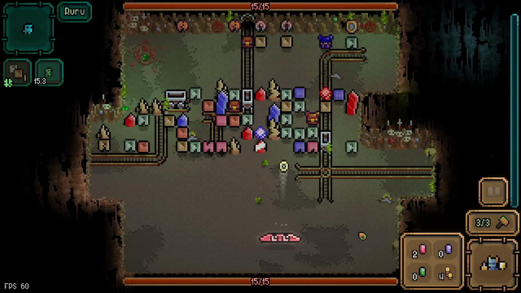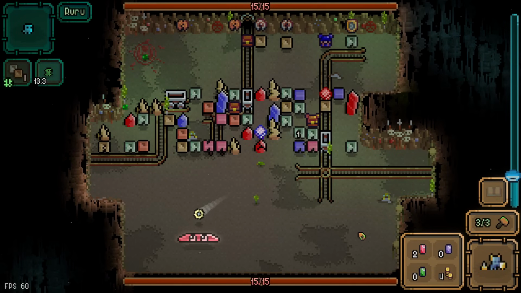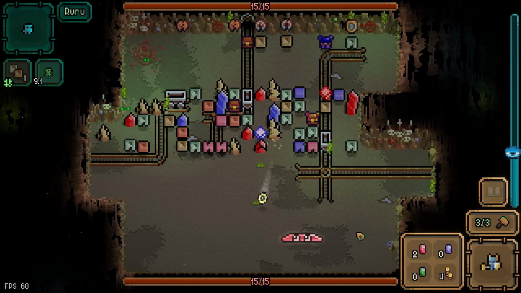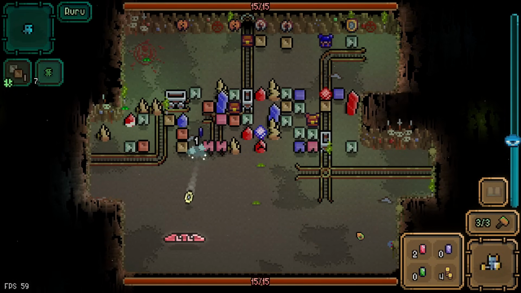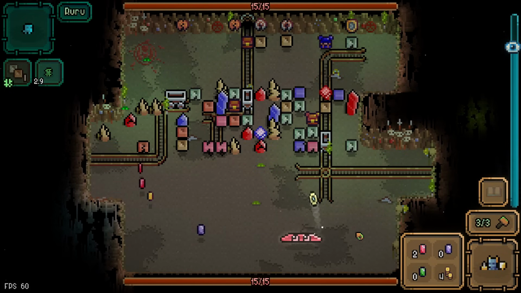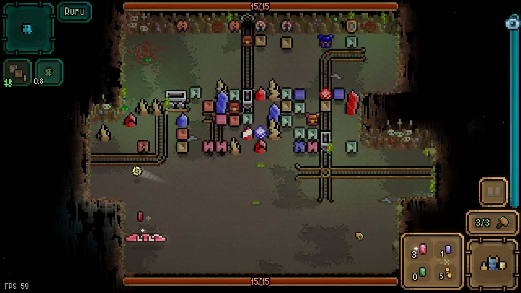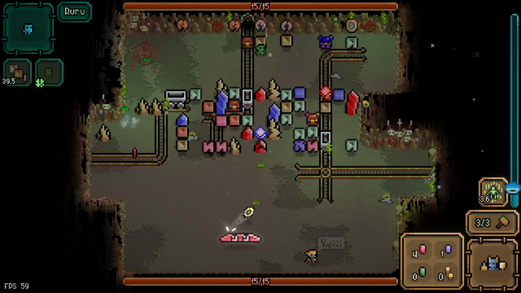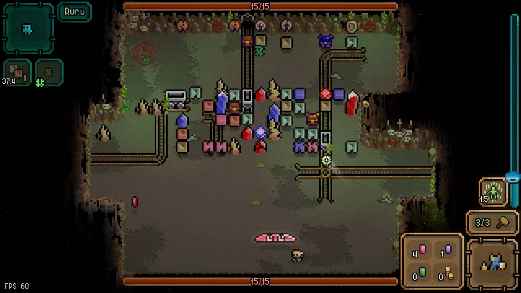So that first run I basically dedicated solely to getting money, and there was nothing that money was useful for. It feels extraordinarily bad, let me tell you. Okay. We're gonna attempt to grab these. That was a great hit by me. I'm gonna call a mercenary in. So now I have a little ranger.